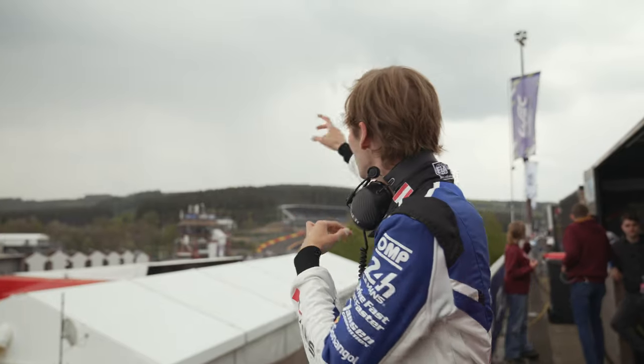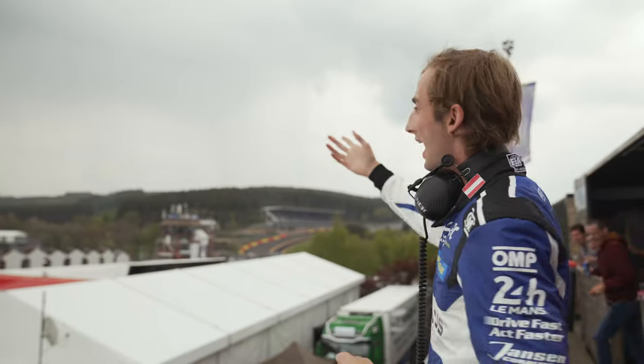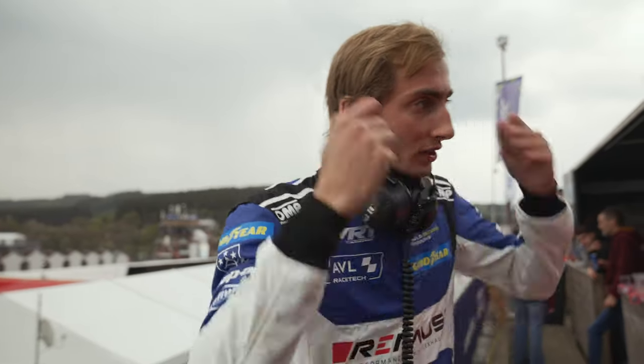But the track is so big, so sometimes we can have rain here and no rain over there. And now I think rain back there, as you can see, like showers, but none here. So we're sticking to the dry tire, as most are. But if it starts to suddenly move this way, depending on the wind, we're gonna have to change quickly. And Norman's now got his helmet ready, but still it's seeming like it could be a very tricky situation.